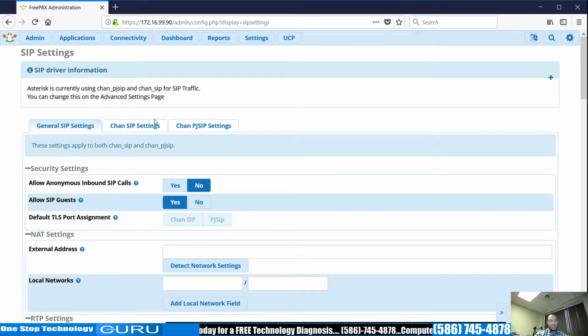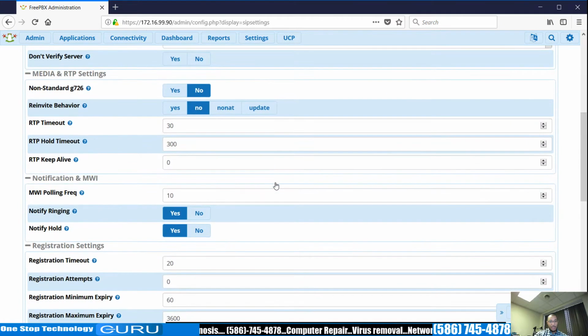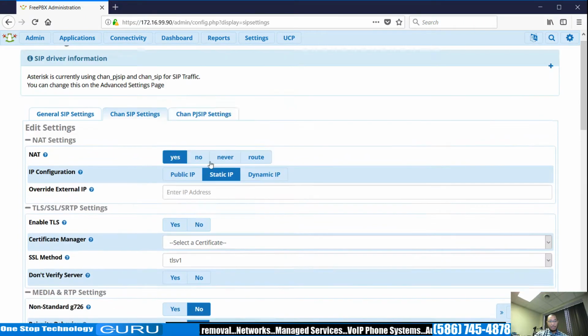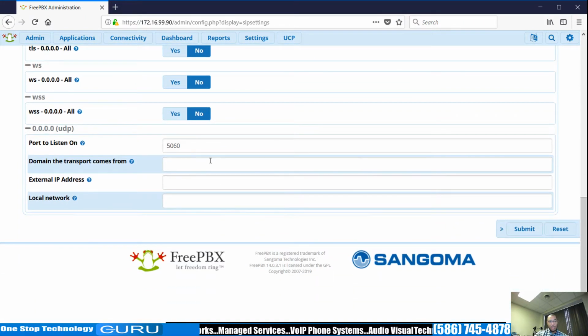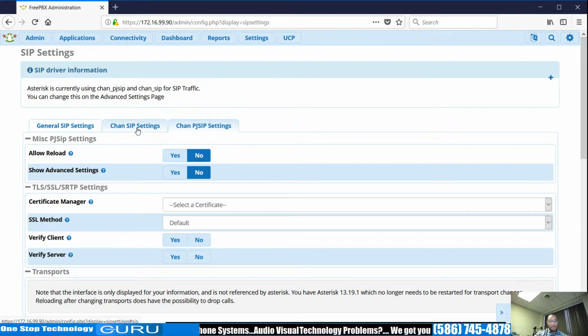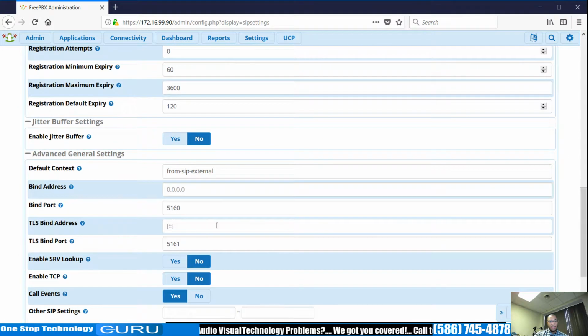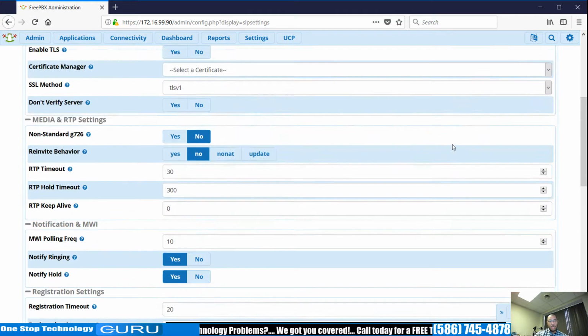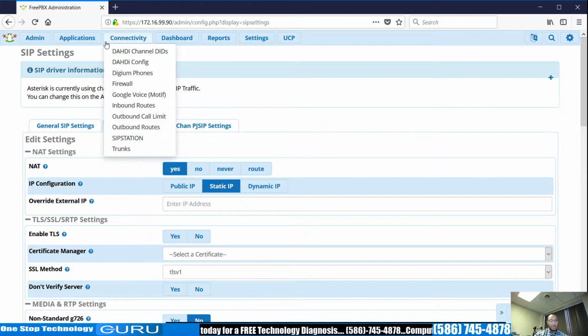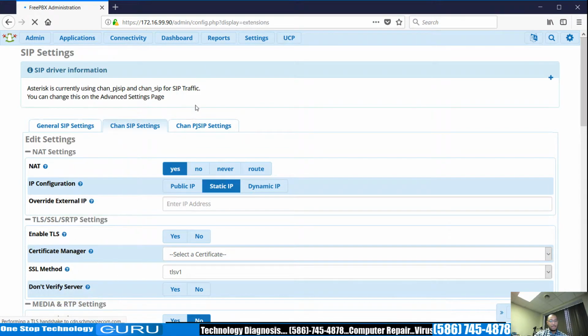We'll just jump in here real quick. So we'll go in and we have to change the configuration on this so that the chan_sip is actually on port 5060. So we normally will just bump this out to anything over. So like if you say 5260, and then you'll submit, you come over to your PJSIP, you can switch this to 5360 if you want. Then once that's done and applied, you can come back in chan_sip and tell it, put this on 5060, submit. And then once that's done, you should be able to run standard SIP on port 5060, which is what most of them default to. All right, so let's go back over to extensions.